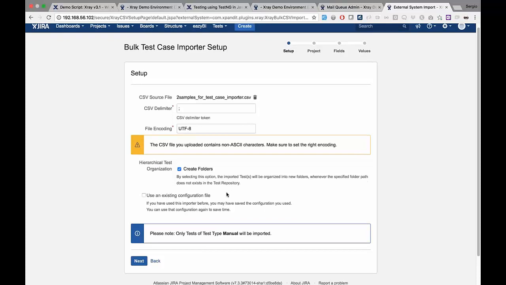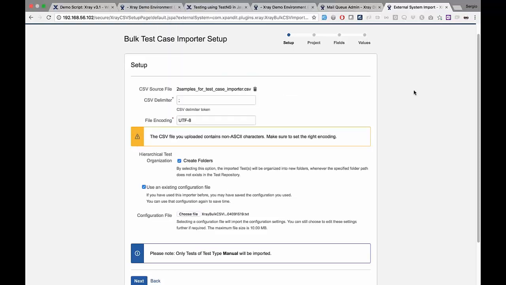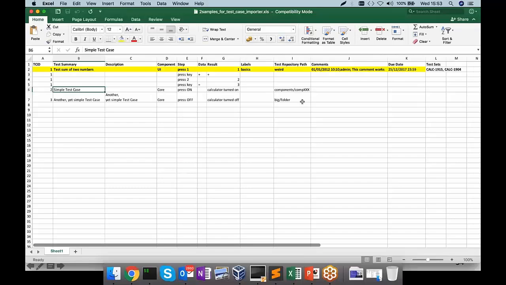And let me just use a configuration file in order to be quicker. So I will show you briefly the contents of the CSV file. The CSV file contains several test cases, and you have some of the test cases assigned to some specific folders. So if the folders don't exist, they will be created.